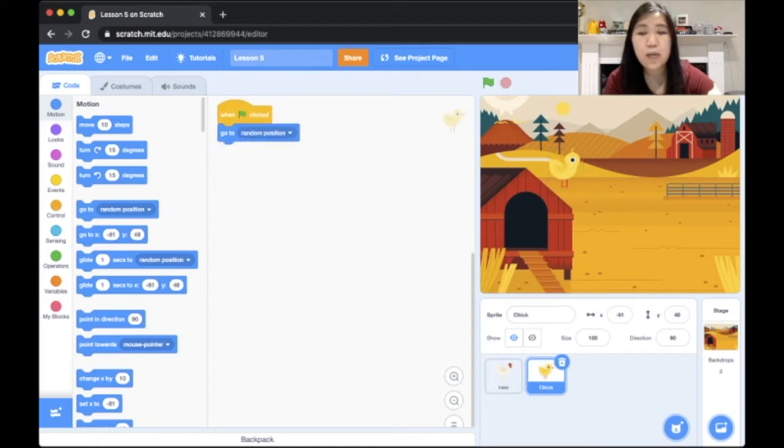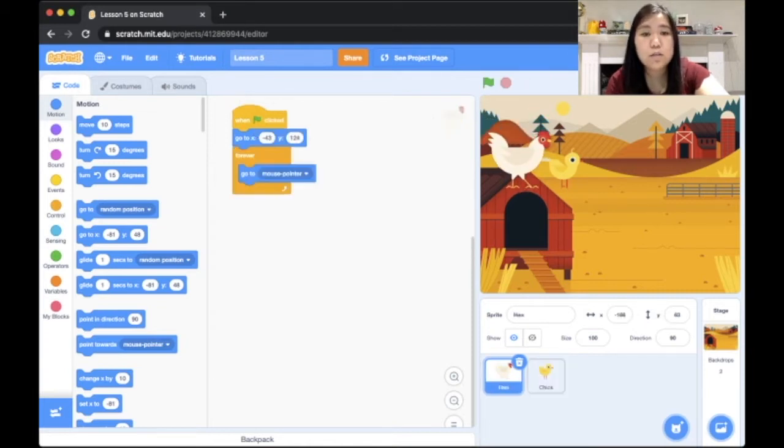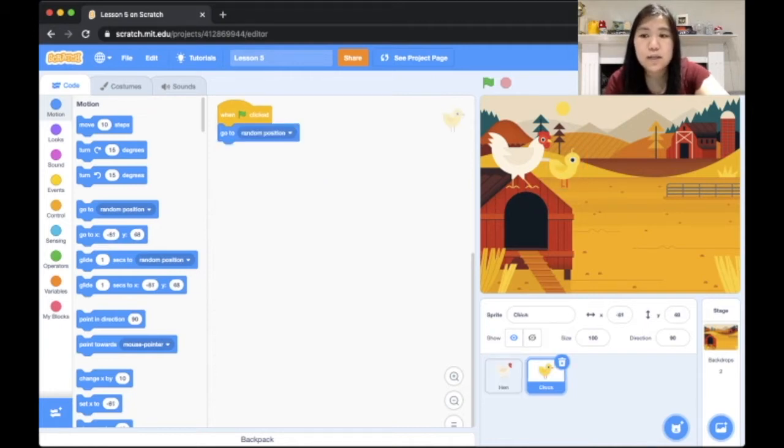So now that we have it going to a random position when we start, we have to code for what happens if you touch the hen sprite. So if we touch this hen sprite, what we want to do is we want it to increase our score that we don't have yet, and I want it to disappear, and then I want it to reappear in another spot. So what I can do is, first of all, we know that we're going to do an if statement because I just said if it touches this hen.